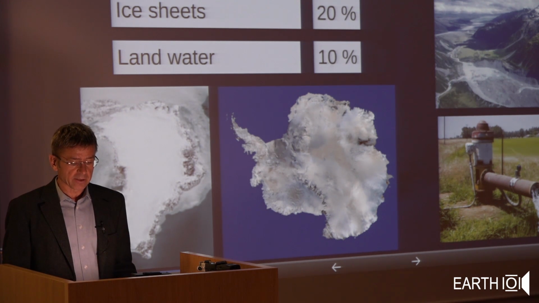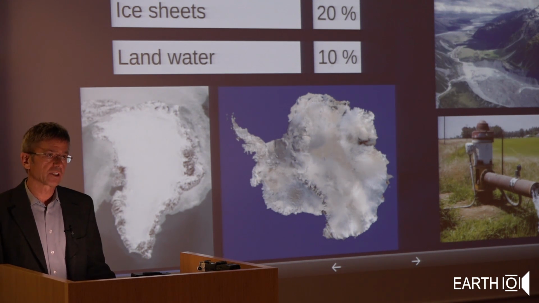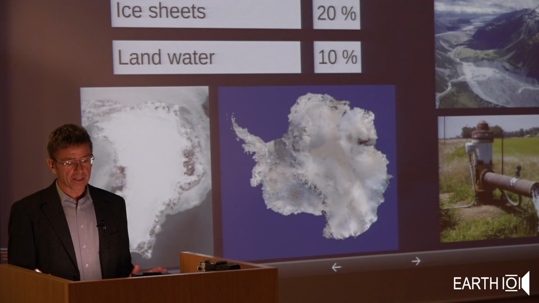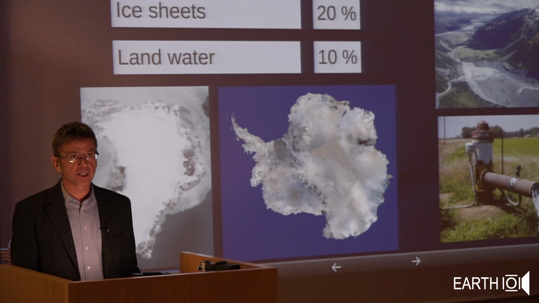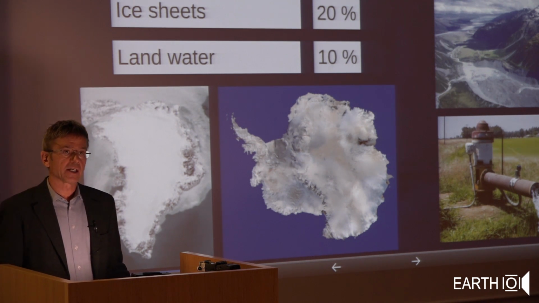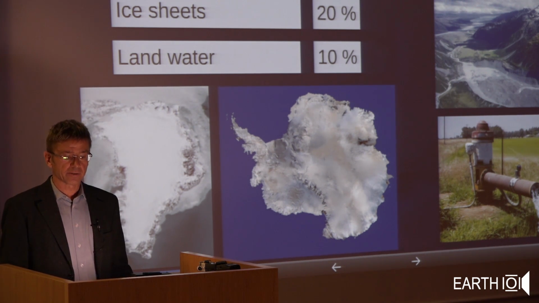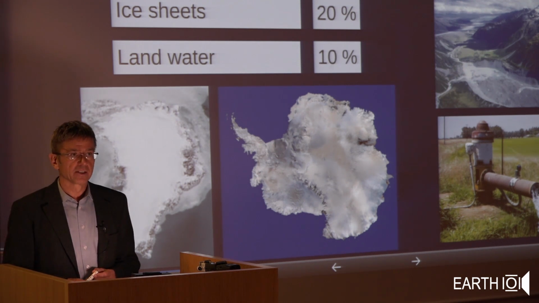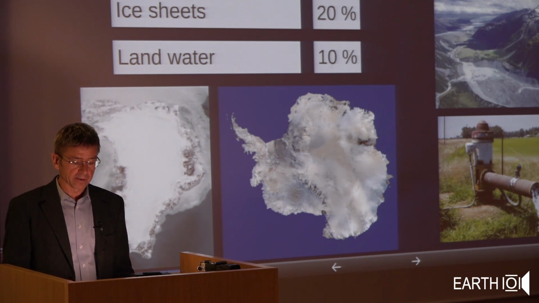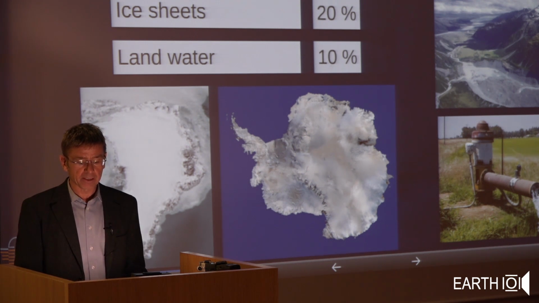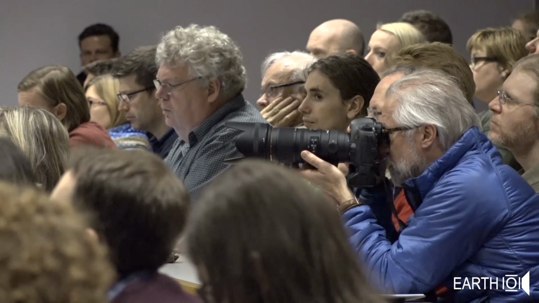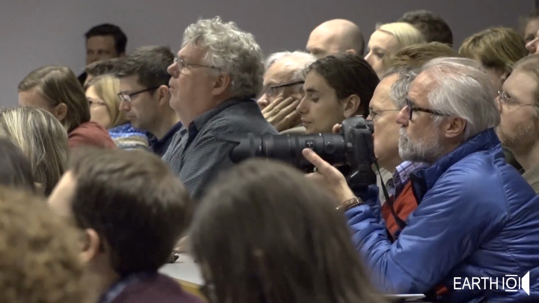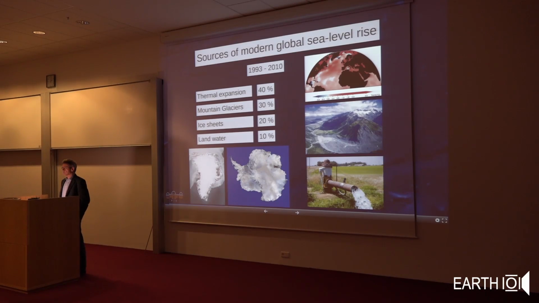A second reason is the continental ice that melts, and therefore additional water enters the global ocean. You can divide that up into the smaller glaciers that contribute about 30% of the rise currently, and the 2 big ice sheets on Greenland and Antarctica that contribute together about 20%, in roughly equal contributions. And then there is a contribution from pumping groundwater used for agriculture from the land, which also, of course, mostly ends up in the sea eventually, and is also a component of sea level rise.